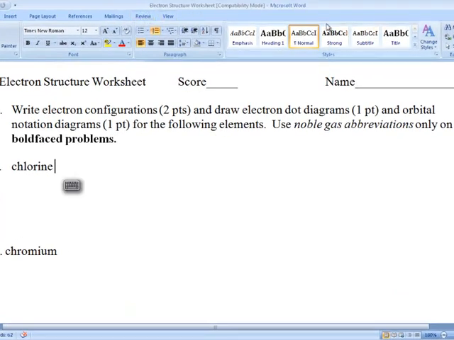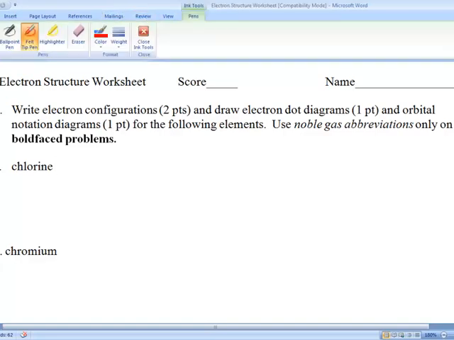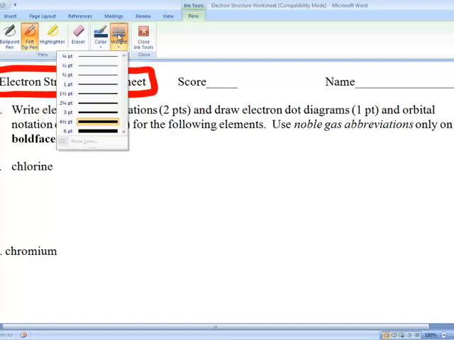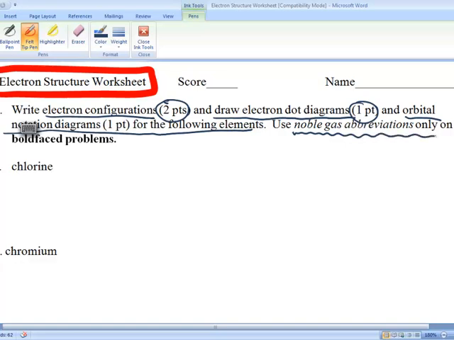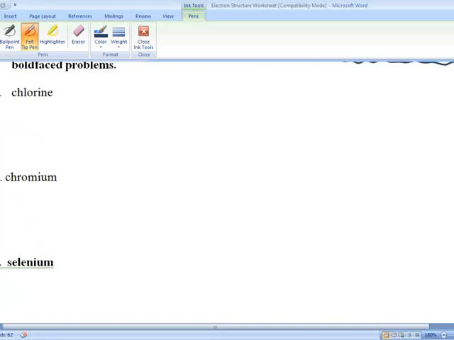The Electron Structure Worksheet, you should have this. If you need to pick it up, it's on the website under Unit 3, Electron Structure Worksheet. Now there are several things we're going to be writing here. We're going to be writing the Electron Configuration Notation, drawing Electron Dot Diagrams, and writing Orbital Notation Diagrams. We're going to learn something called the Noble Gas abbreviation and use those on the bold faced problems. I'm going to do a few of these and then let you work at completing the rest.